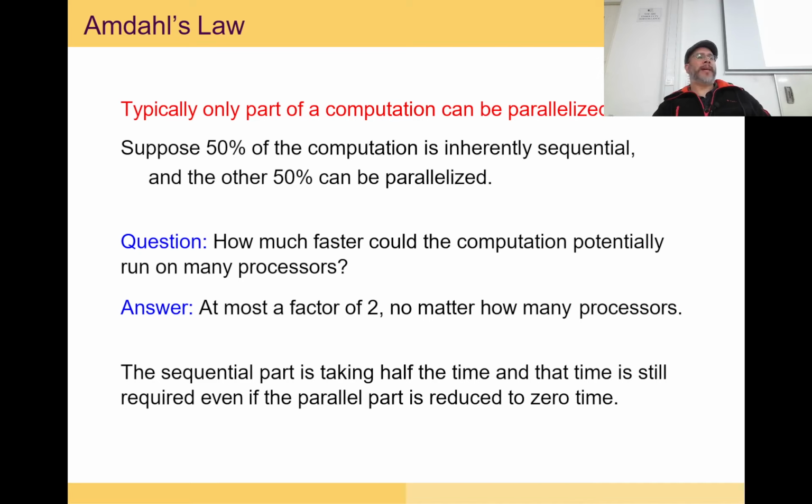Of course, for the actual maximum, you cannot have infinite processors. If you use 2 processors, then you can reduce the remaining 5 hours to 2.5. So your total runtime is 5 hours of sequential and 2.5 hours of parallel. So that's 7.5. As I increase the number of processors in my parallelized part, I will reduce that time. And if that number tends to infinity, then the time tends to 0, but the sequential part will always be there.